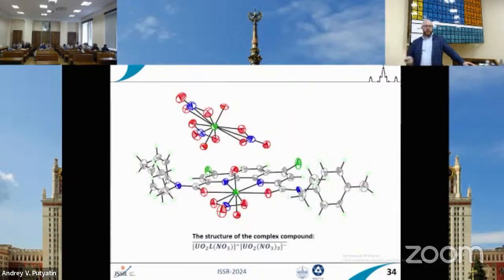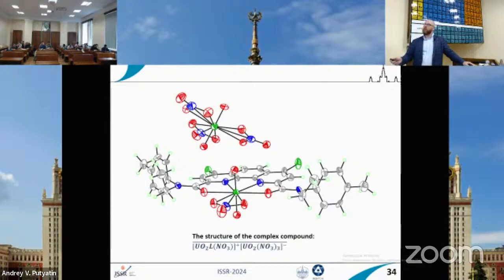And from this analysis, the structure of the complex was revealed: uranium is simultaneously present in the complex as a positively charged part, UO2 and one nitrate, so the total charge is plus 1, and the second species of uranium, the counter ion in the form of an anionic complex of uranium and nitrates, UO2(NO3)3 minus 1.